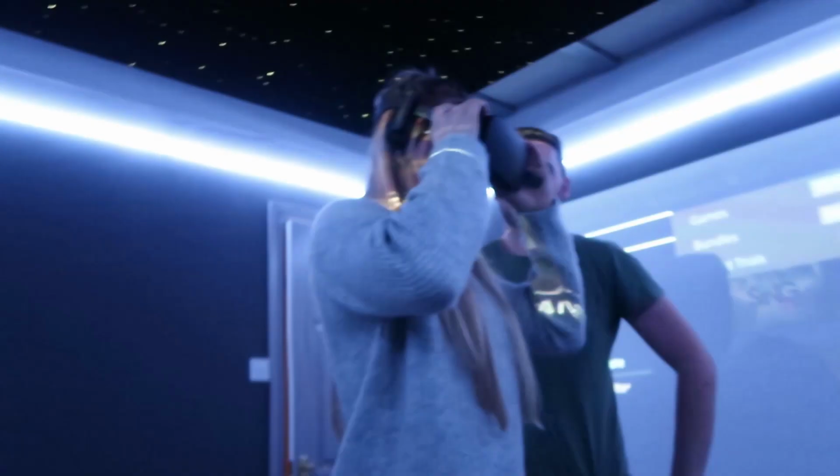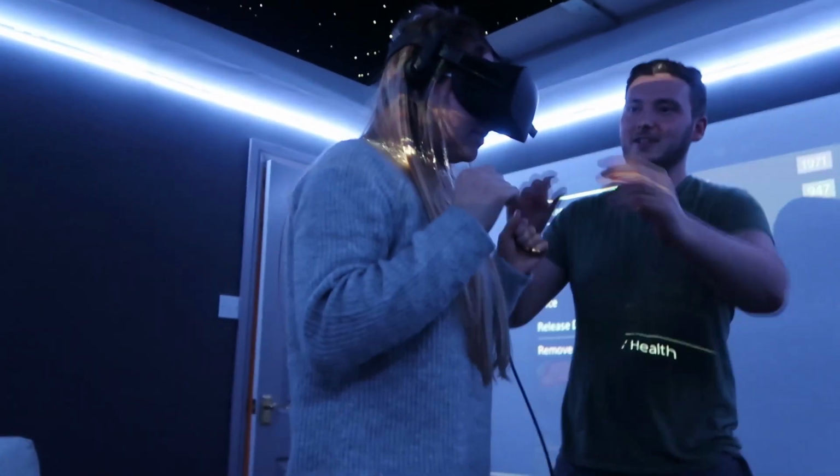Is it like a horror game? It's like a horror game where it's a haunted manor and you have to walk through it and do things and move around. And it's really creepy because things jump at you. I'm actually gonna shit myself. And you feel like you're there as well, so that's why it's working. My glasses fit in it. Okay, so yours will be fine. This is what's going on. Jazz has got it on her face.